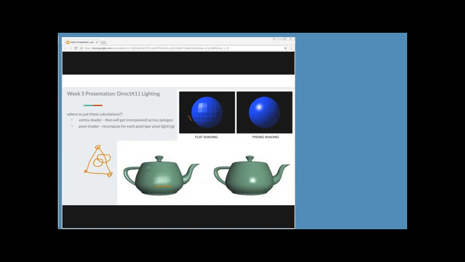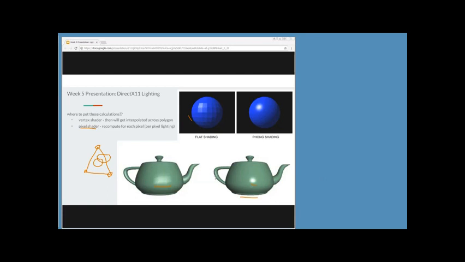A better solution, although it's more computationally expensive, is to perform these lighting calculations in the pixel shader. And this is what we see here in the teapot on the right. You see that we get a nice, smooth, round specular contribution to the light.